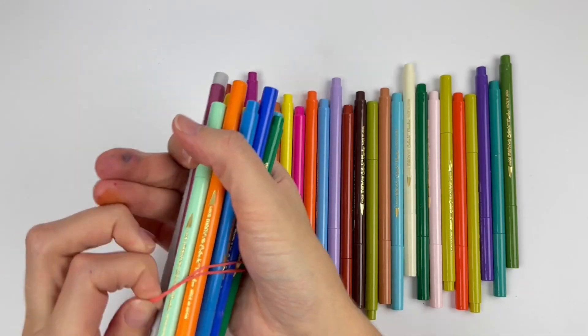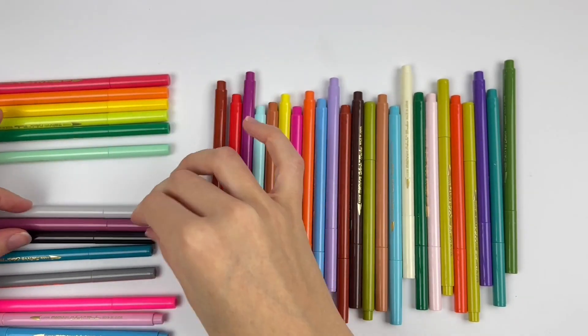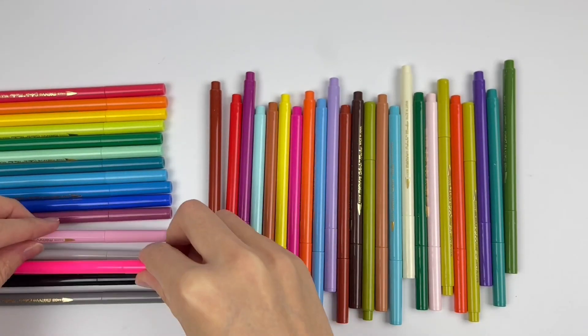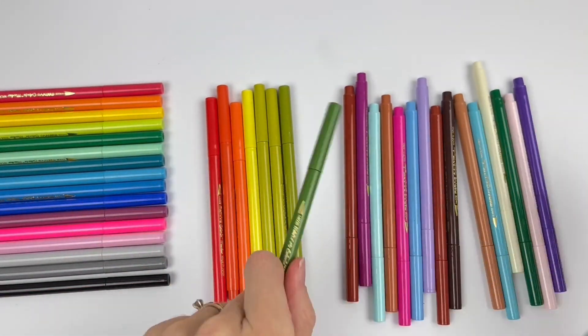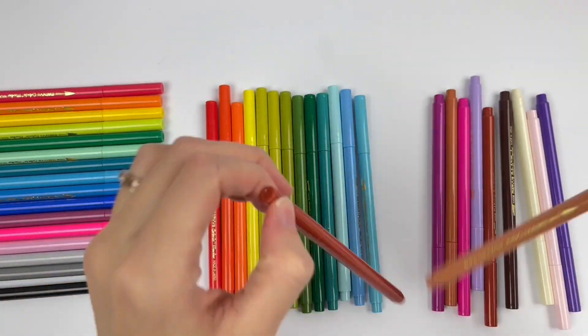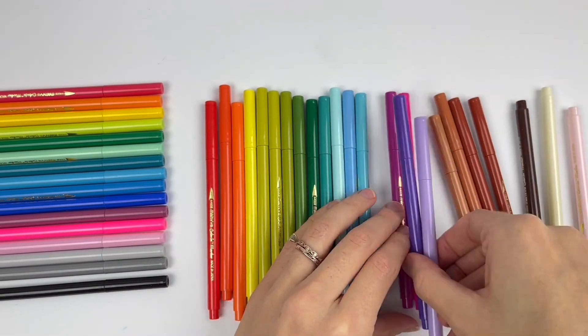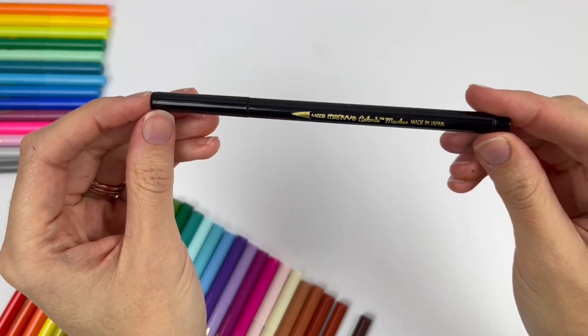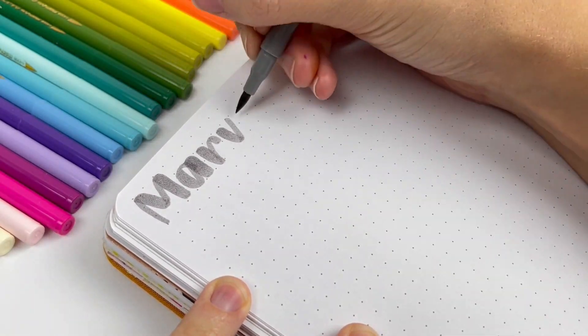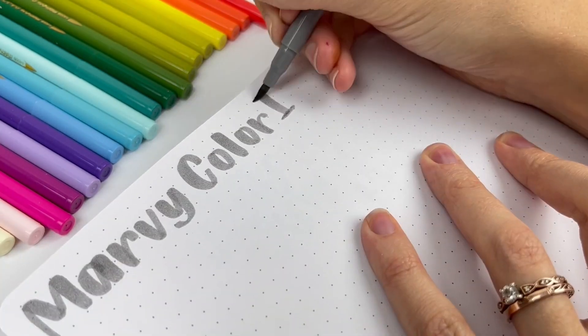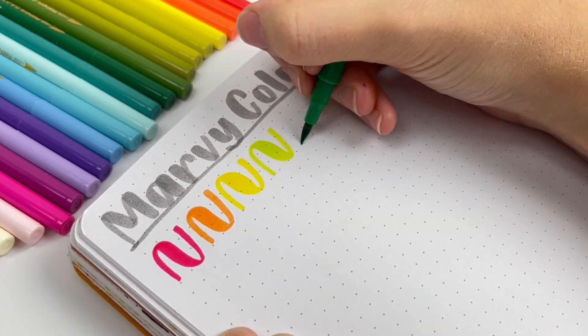Can you believe it? We've made it to the last large brush pens. These are the Marvy Color and Brush Markers. I love these ones. You can see I've made my color palette that I like to use, but I was torn on what to do with the rest of them that I never use because these pens are really great. They're not as popular as other pens, but the brush tip is so good. It's really bouncy. It's a large bounce, so it's great for chunky styles. If you really like thick downstrokes and really thin upstrokes, these are the pens for you. They are the best chunky brush pens I've ever found by far. They bounce so smoothly.